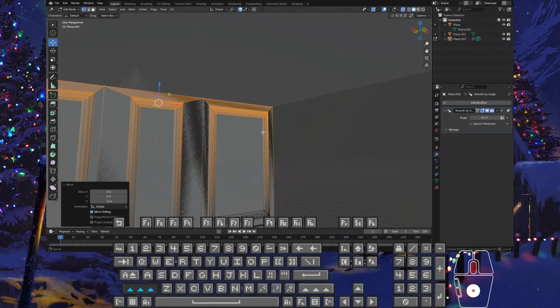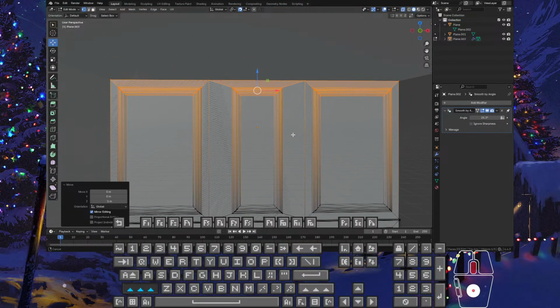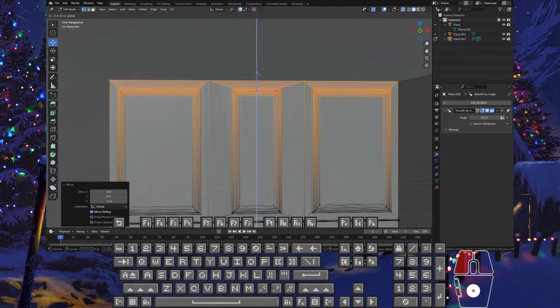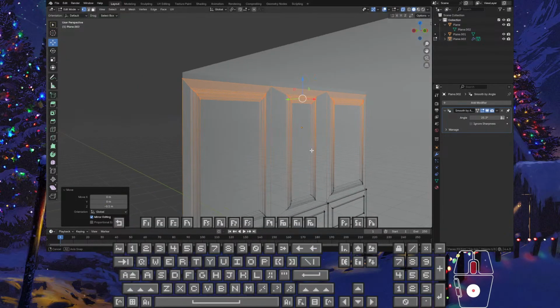So that takes us to 5. And I probably want to drop down slightly more than that. Maybe by like a negative 0.1 so that I have room for the crown molding.